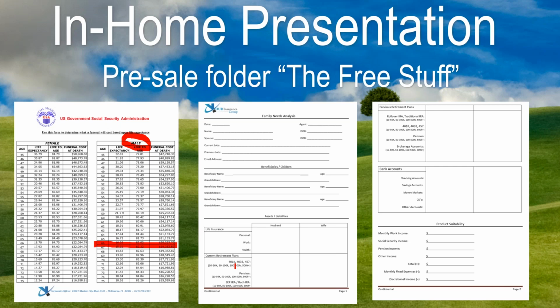Now, most of our clients that I find are not currently participating in a 401k. In other words, they're not currently making contributions to it. They're already past that. In some cases, they may be both. And then you're going to find out about bank accounts, savings accounts, money market CDs, or maybe other monies under management.